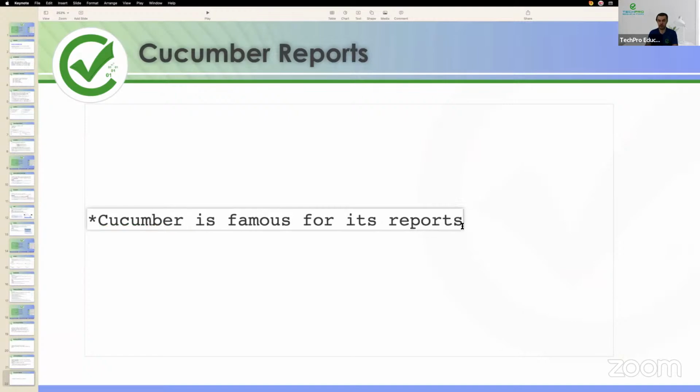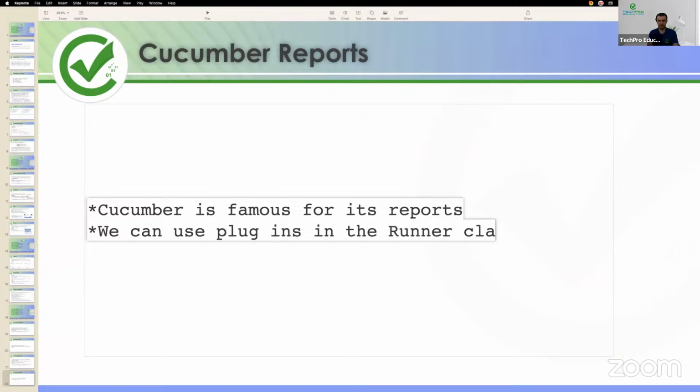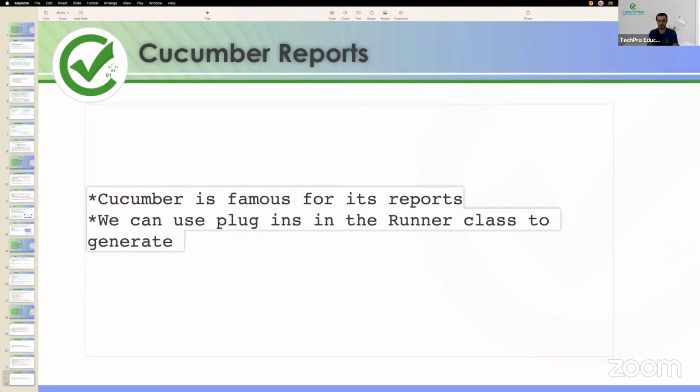And we can use plugins in the runner class to generate HTML reports. HTML, of course, JSON or XML reports, right? HTML is the most common one.